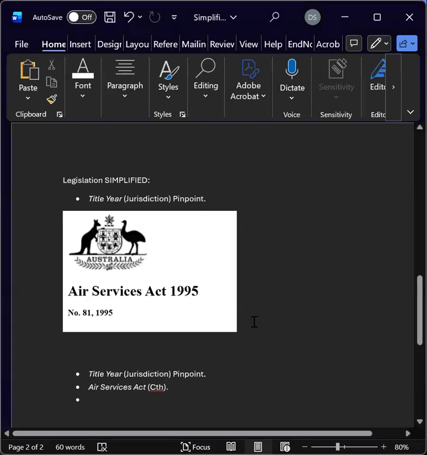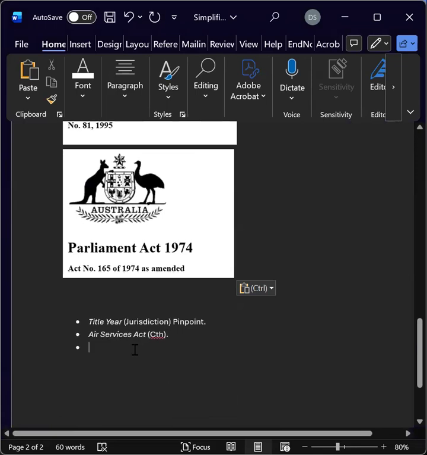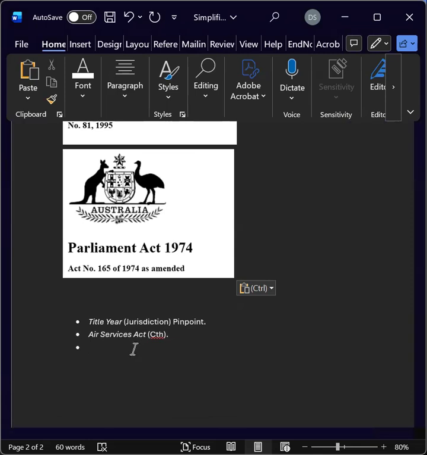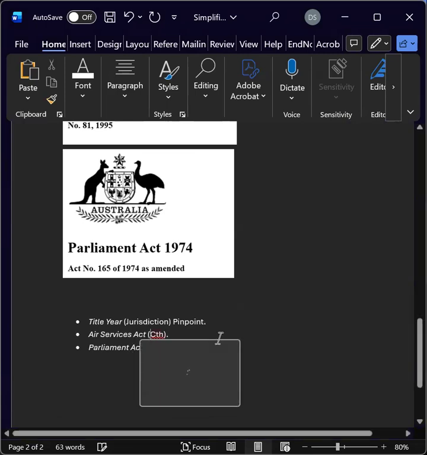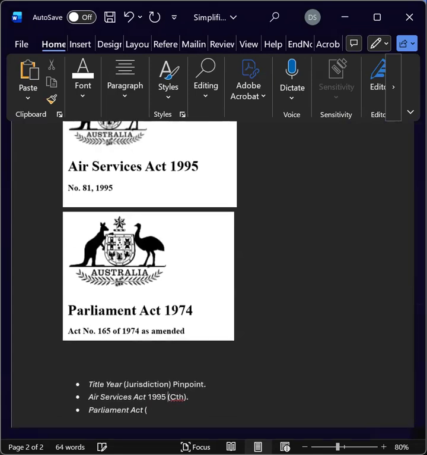So here, and again, I've just been on the legislation list on the Commonwealth website. So first we need to put italics on. What is the piece of legislation we have? We have the Parliament Act. Italics are off, whoops, I have done the first one wrong. Gee whiz, that's not good. So we've got Air Services Act 1995. Sorry, guys. There we go.